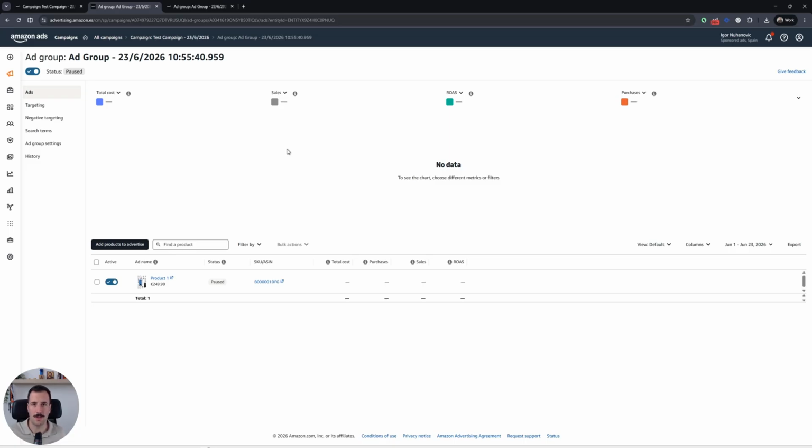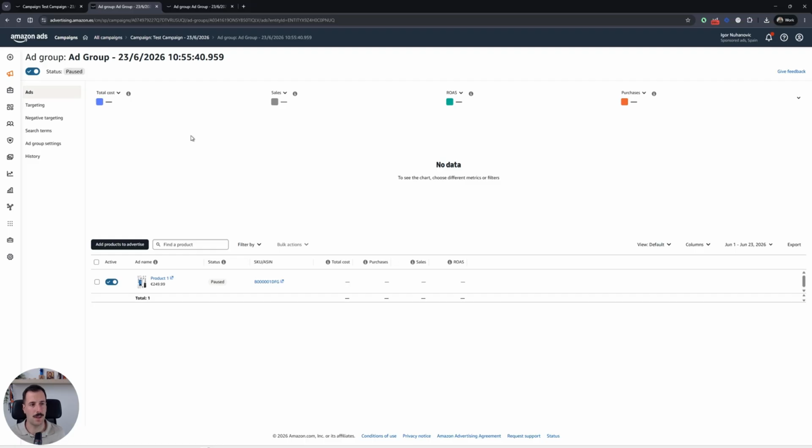So that's when you have to decide that I have to have a single campaign per single product so you can control the budget for that specific product. And that's something that a lot of people are missing, unfortunately. But when you have a clean campaign structure where you have a single product advertised in a single ad group and only several keywords inside, then that gives you absolute control of what's happening in your account.